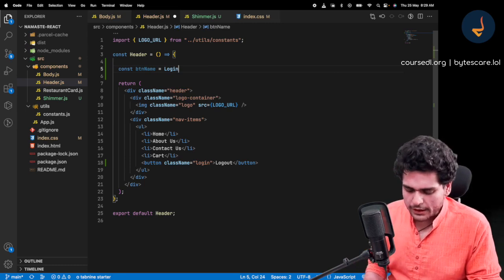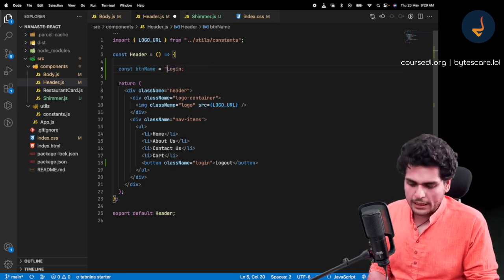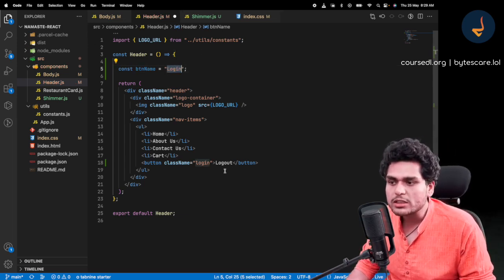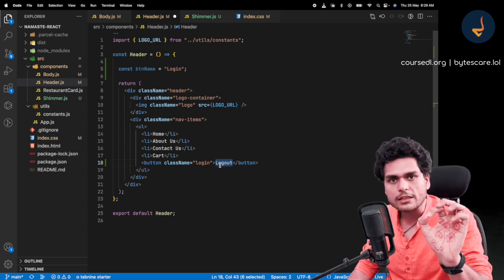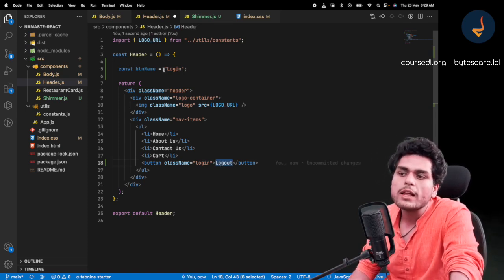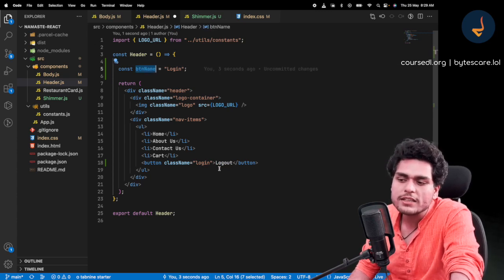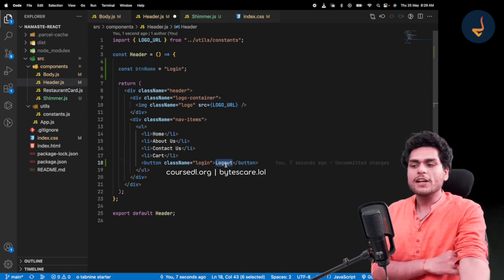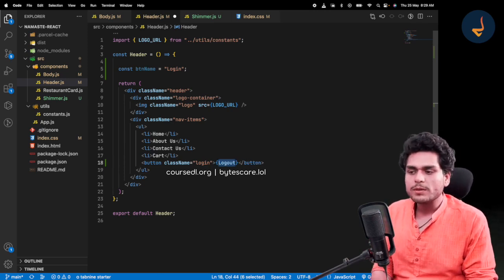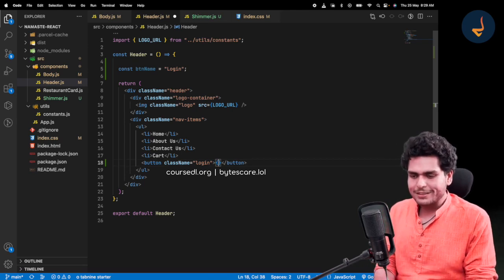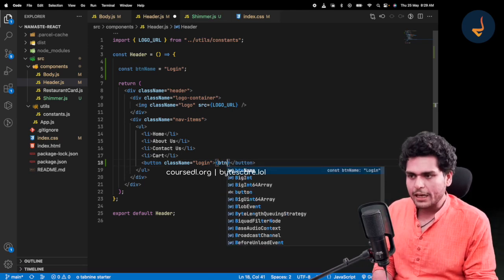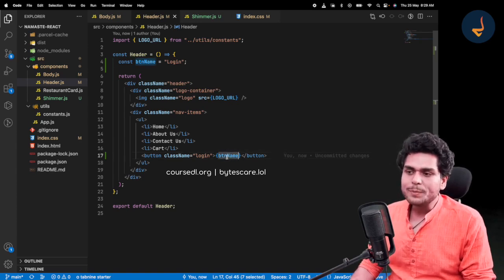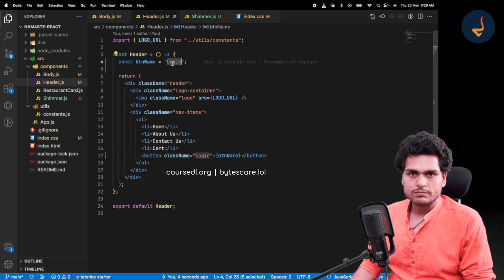Initially this is a normal string, and you already know how to display a variable inside JSX. We put curly braces and write btn name. So now this btn name is login right now, isn't it?